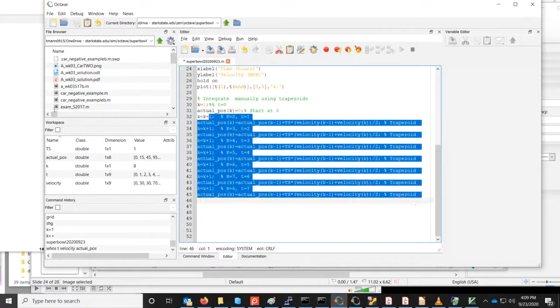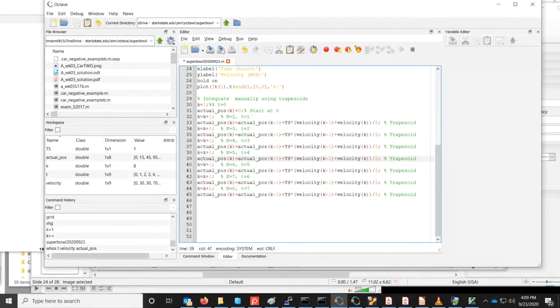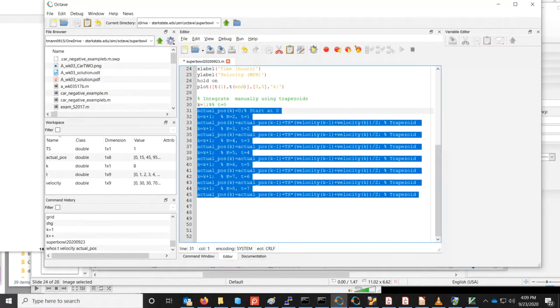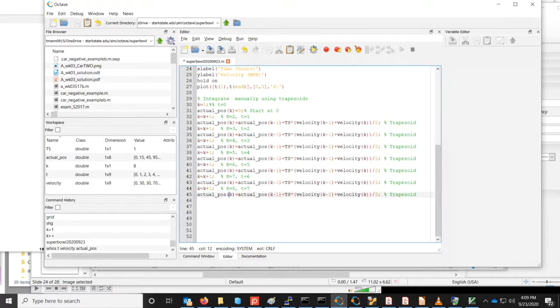Now, this is just hard-coded. Normally, we don't want to do it this way. All right. Normally, we would not do it this way. I'm just showing you, I need to put it in here. So this is our reference. This is our actual true solution. And so I want the true solution in here. And then we're going to do the Euler's method. All right. But this is the true solution.